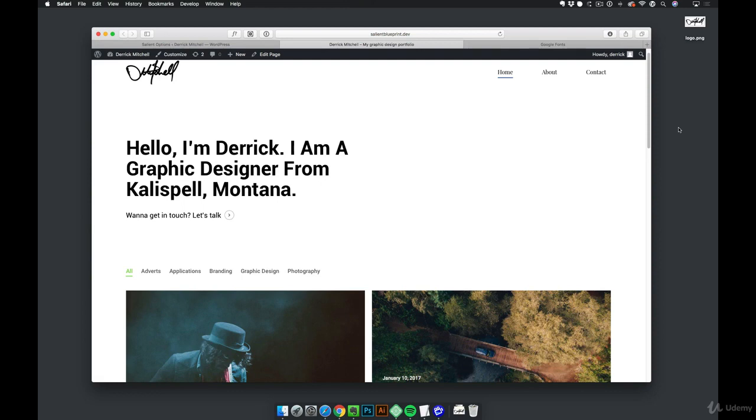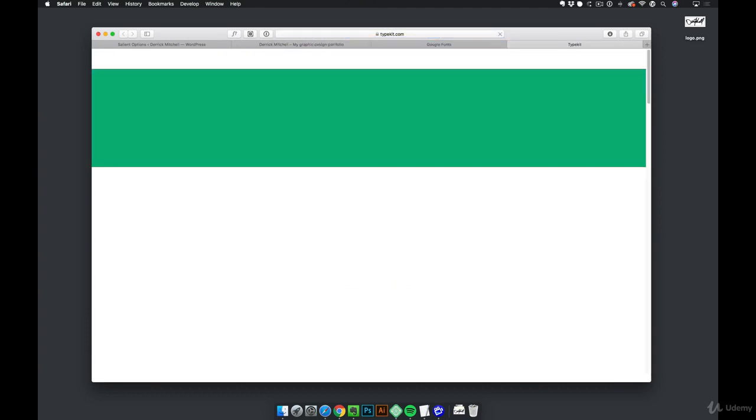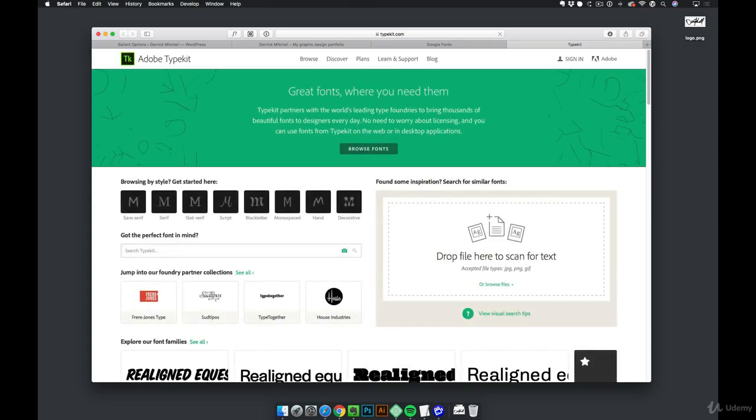For those of you that want more control over your fonts, and if you already subscribed to the Photoshop and Illustrator and InDesign, the whole creative suite, you should have access to Typekit. So if you go to typekit.com, there's a whole other library of fonts that are available to you. And this is a little bit out of the scope of this lecture right now, but when you sign in, they will show you how to install Typekit to your website so you can choose even more fonts to work with.